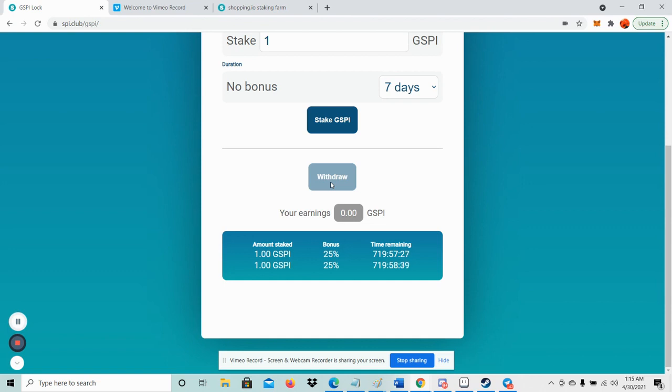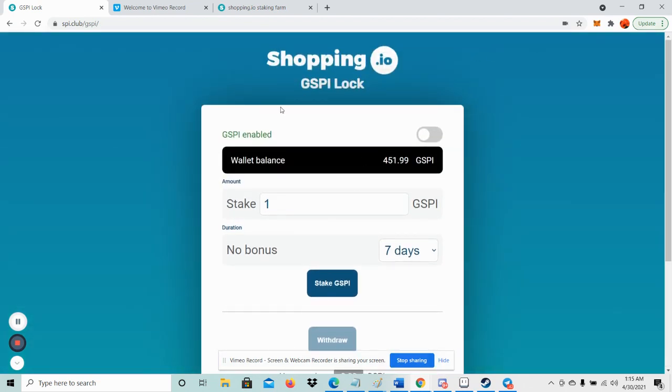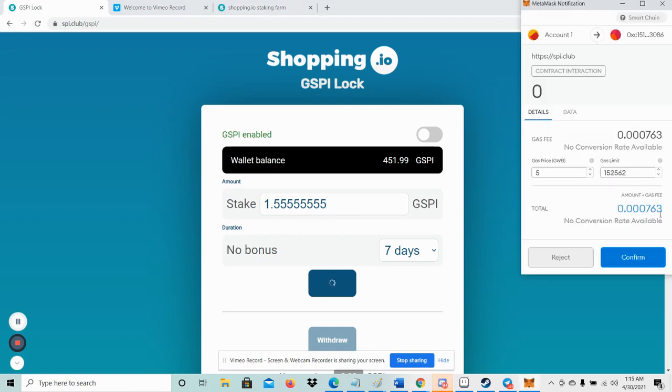It is a very simple process. It is basically connect your wallet, make sure your GSPI is enabled, your balance should show up, you click on the amount you want to stake and type it in, and you can even type in decimals now in comparison to the other systems. And guess what, guys? Good news. The gas fees are not insane anymore. You can do as many decimals as you want. You could do infinity decimals.